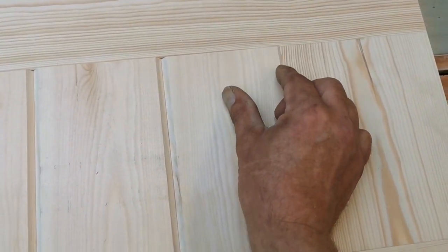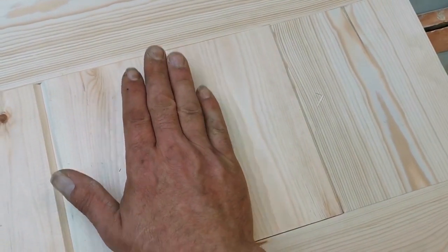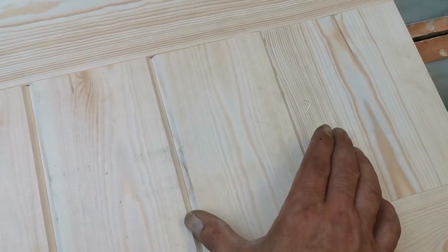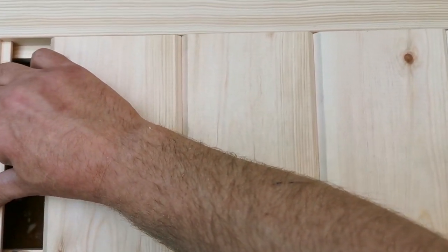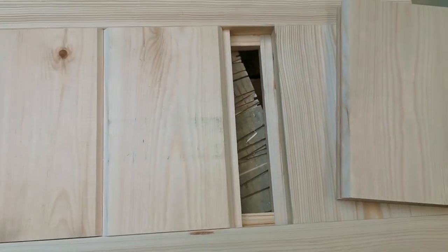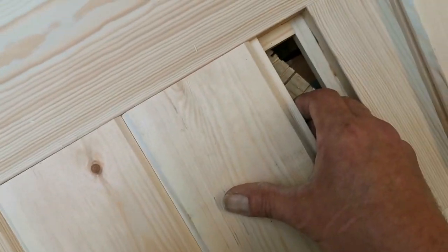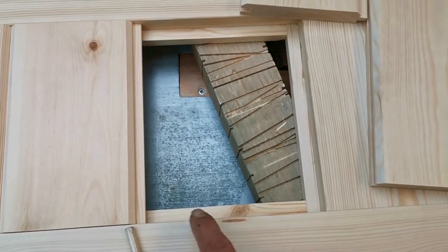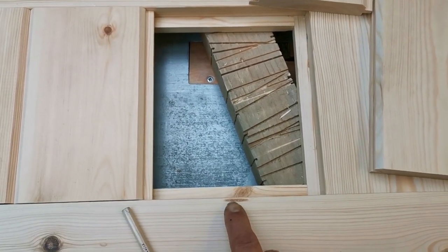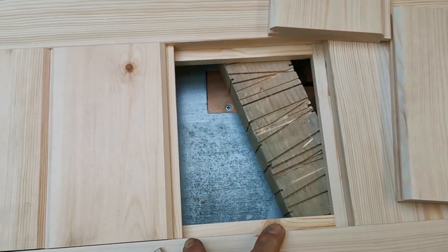If that gap was less than half a board, so imagine that board finished there, what I do is take that one out, measure that distance. I'll show you. So let's imagine I ended up with a gap like that. What I do is take that one out, measure that distance, divide it in two, cut the other one to that half, if that makes sense.